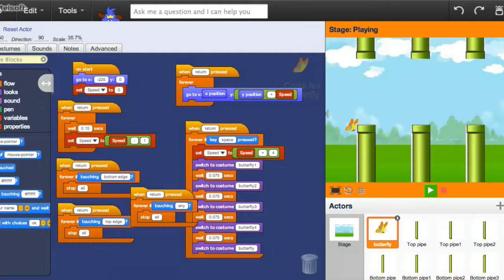The only thing left is we could add some additional things. Like for instance, we could add a part that keeps our score, so how many seconds we flew in the air or whatever. So that'll be the final part we'll do now, and I'll show you how to do that.